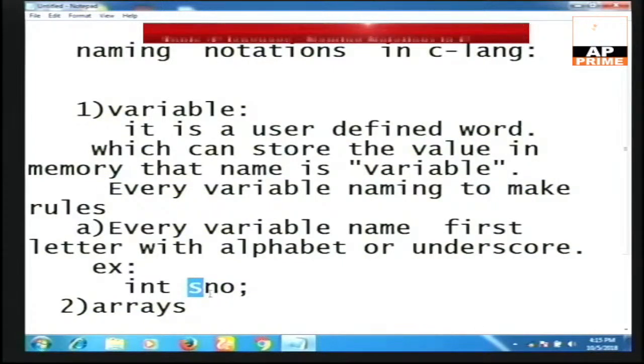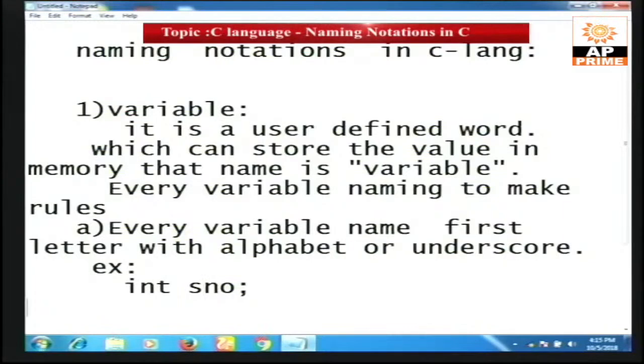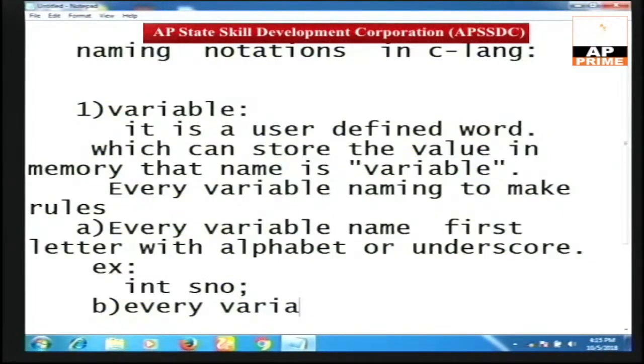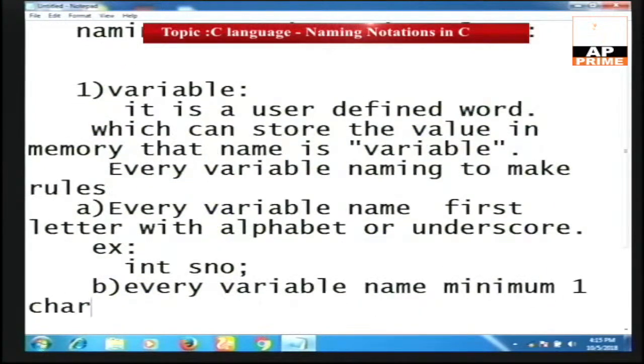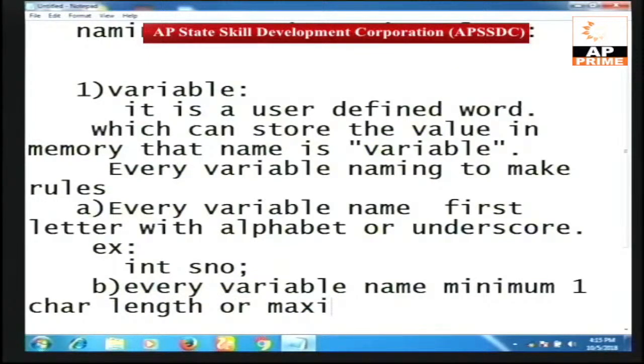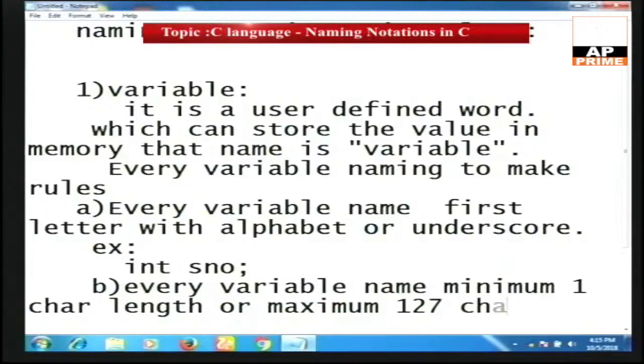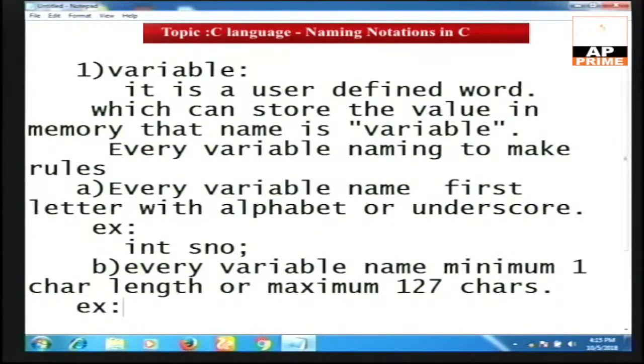The first letter cannot be a digit. The first letter cannot be a special symbol. The first letter must be an alphabet; an underscore is also allowed. What is one more rule? Every variable name has a minimum length of one character and a maximum length of 127 characters. Minimum 1 character should be there, maximum 127 characters.